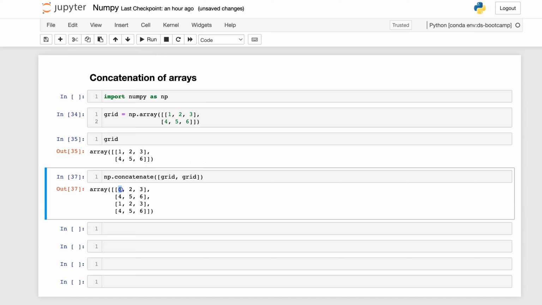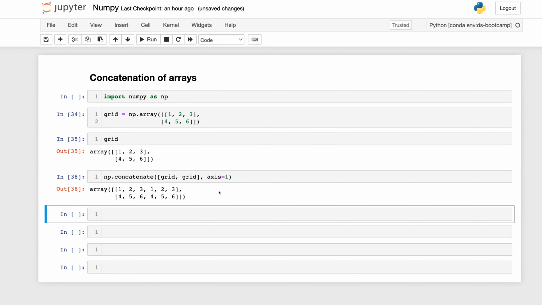So how can you make it horizontally stacked, or how can you make it stacked along axis 1, which is for the columns, right? To do that, we can supply an axis here, axis equals 1, and there you go.